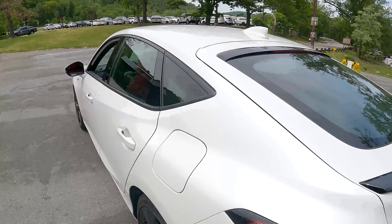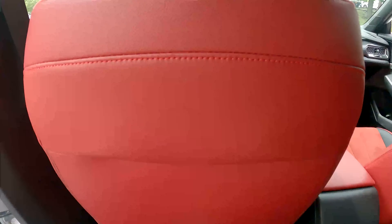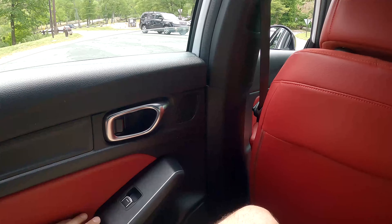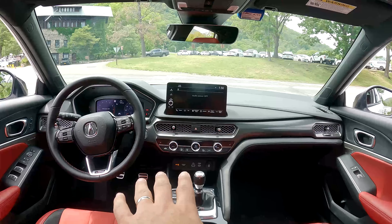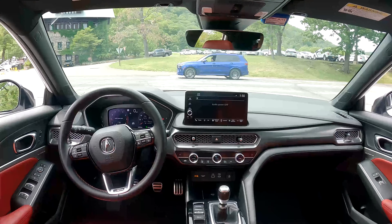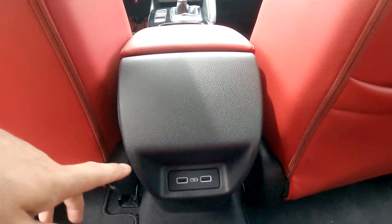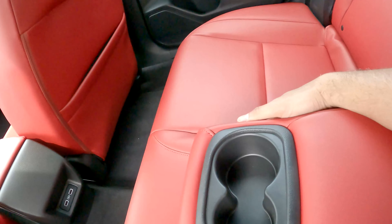This is going to be a quick video since I don't have a lot of time with these cars. Stepping inside — seat is adjusted to how I drive at five-foot-eight — leg room is very good, window goes all the way down, soft red leather materials. On the infotainment, you'll notice a family resemblance to its sibling the Honda Civic, with chevron-style vents, a full LCD instrument cluster, Apple CarPlay, and Android Auto. There's the six-speed transmission. No vents in the back, but you do get USB-C charging and a center armrest with cup holders.